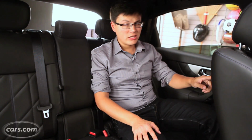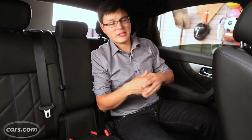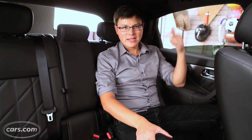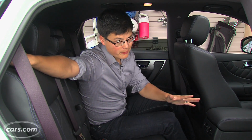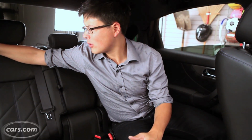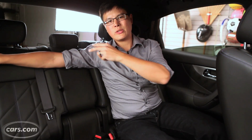The back seat has good leg room and excellent headroom, but I wonder why Infiniti didn't move the seat another inch or two higher off the floor, because it sits really low to the ground here, so my knees are kind of up in the air a little bit. If it was higher up, there'd be obviously better thigh support and probably enough headroom to support that. Now, the back seat doesn't move forward or backward, but it does recline in a 60-40 split. Unfortunately, doing so requires you to get these shoulder area levers, not the easiest place to twist around and get to.